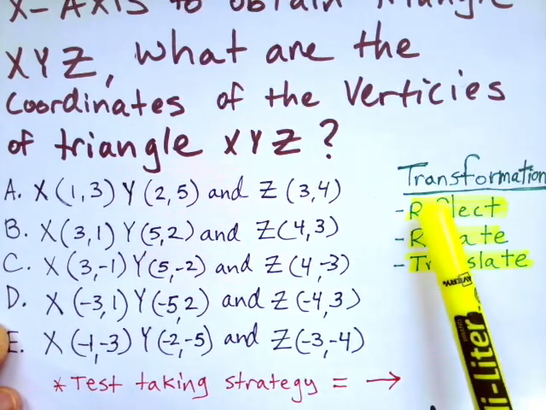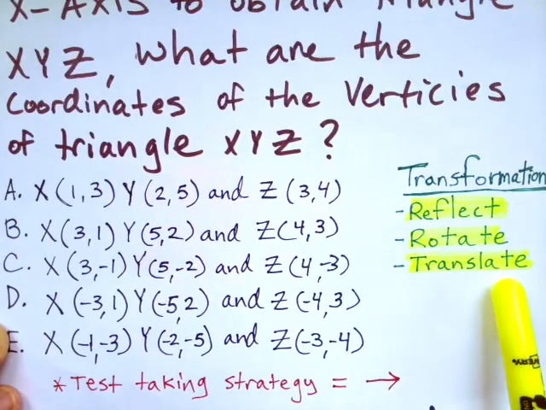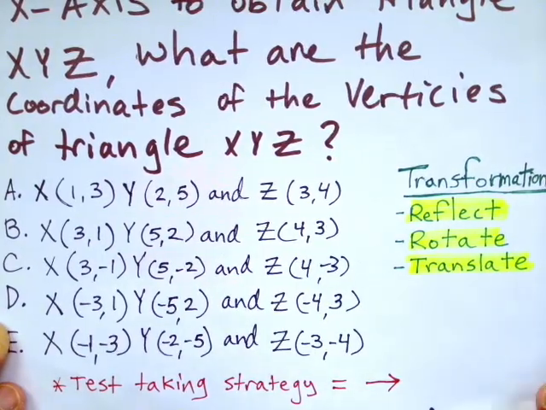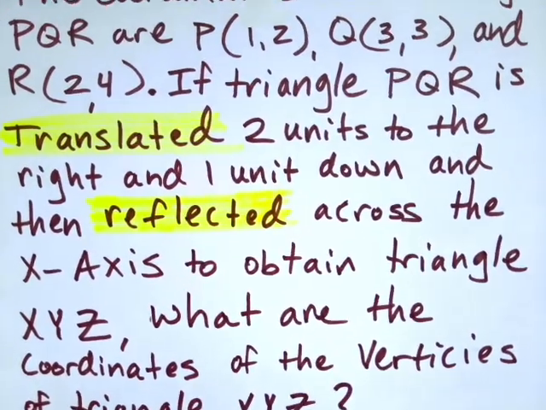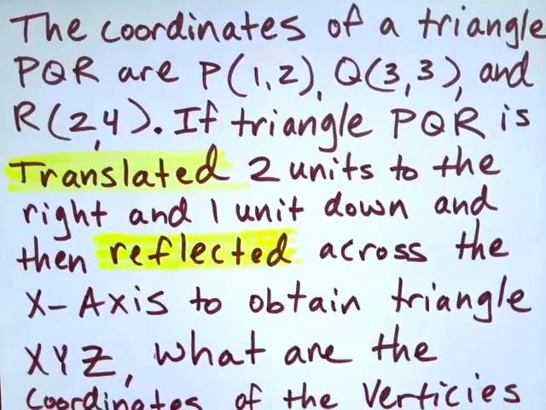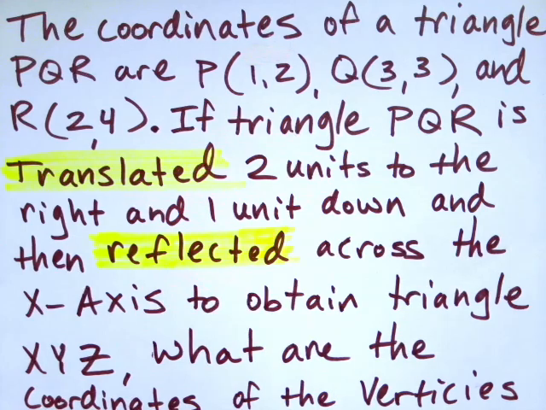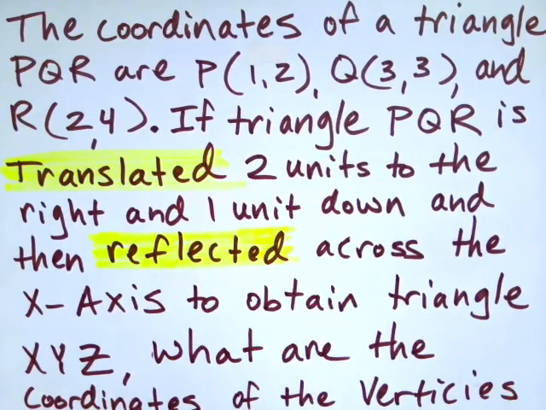Now, what I highlighted above is called transformations. It's part of a series of transformations. Translation, reflection, and rotation are all part of transformations. Other than the highlighting that I have given you up here, this is exactly how you're going to see these problems on your exam and assessments. So let me go through this and explain a little bit, and then in video part 2, 3, and possibly 4, I will get into details on how to answer this question in multiple ways, multiple methods.